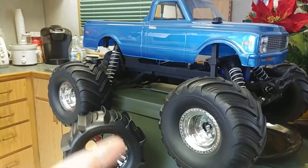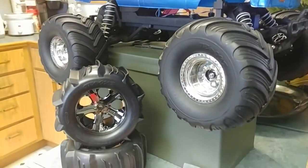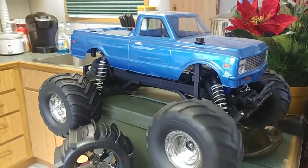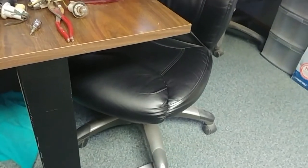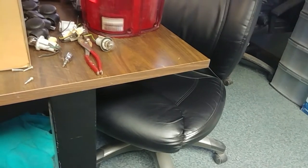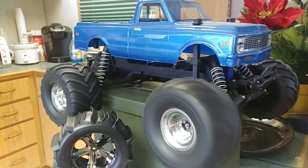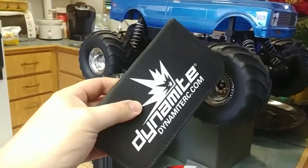If I ever upgrade this to a brushless system, it'll need it quite frankly. I do have one more surprise on the way but it's not here yet, so I'm doing this first. Shipping in the US right now is really slow — I ordered a new cylinder for a chair and it took from October 26 to November 7th to arrive at the trans-global transportation hub. Must have gone by horse and carriage.